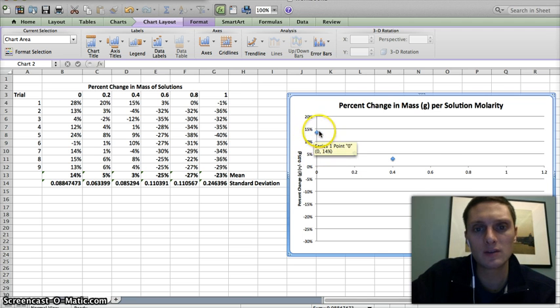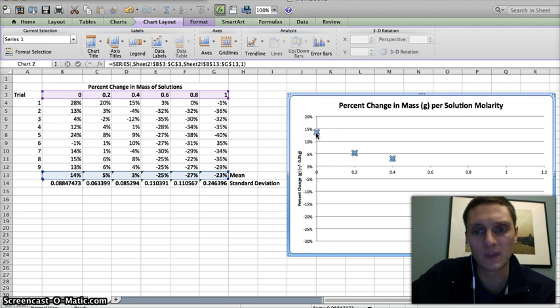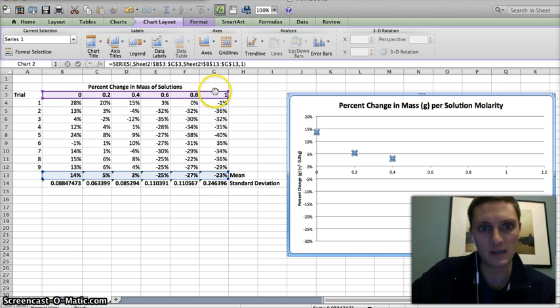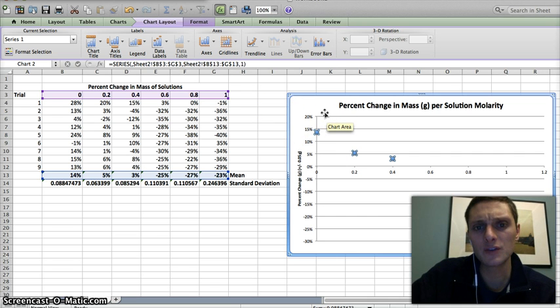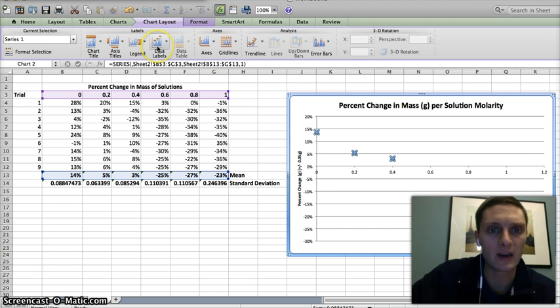To do that, I'm going to click on my data points here, and if I click on one of them, it'll highlight all of them, and it'll show me where that data is coming from in my spreadsheet. There are two different ways that we can insert these bars. In my version of Excel on a Mac, on chart layout right here, I have an option for adding in titles and grid lines and modifying the axes, adding trend lines. And I also have an option to add error bars right here.